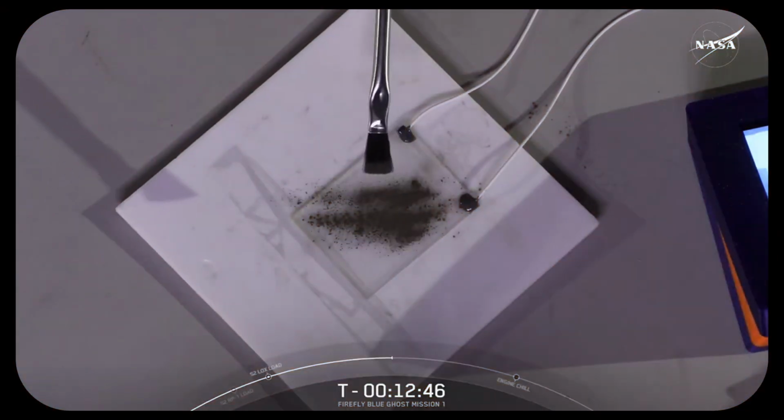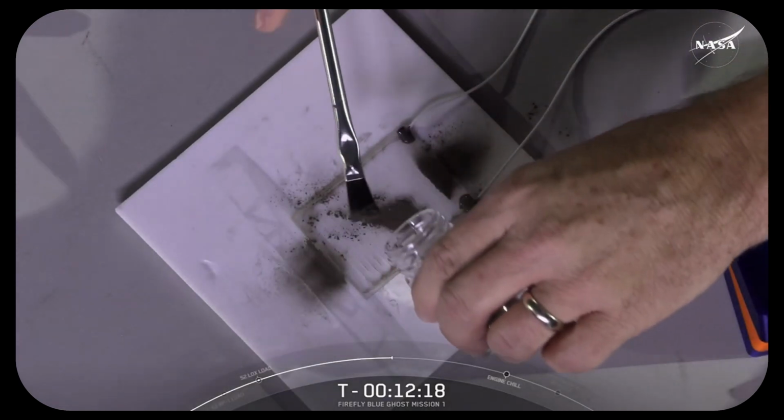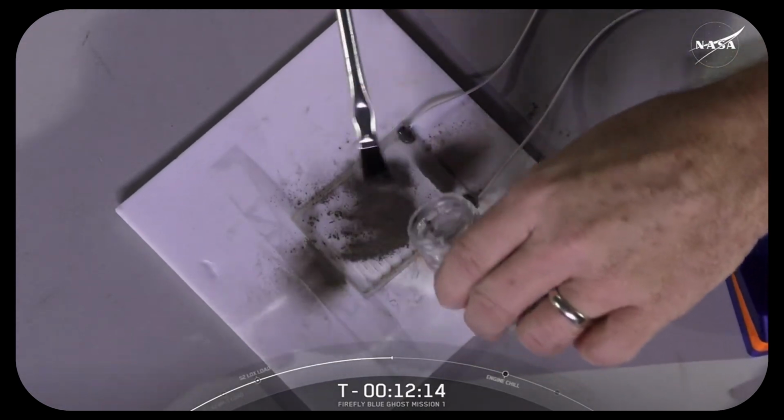Okay. The Moon's surface is covered in a blanket of regolith, and it's not just irritating, it's damaging. In fact, Apollo astronauts struggled with the dust that would get into their suits, their equipment, and even into their spacecraft. It's sharp, jagged, and relentless. To combat this, Blue Ghost is deploying the Regolith Adherence Characterization (RAC) experiment, which will study how the Moon's regolith sticks to different materials exposed to the lunar environment. The data from RAC will help scientists understand how regolith interacts with various surfaces over time, whether it's the spacesuit fabric or spacecraft components. This experiment will be vital in designing more durable equipment for future human missions.